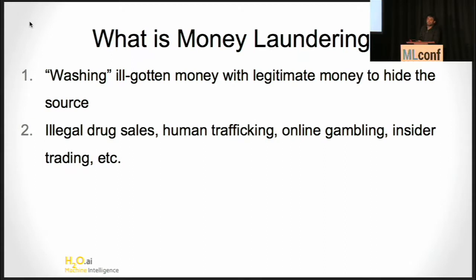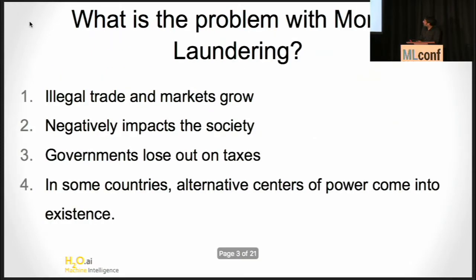And most of the sources are ill-gotten. It's gambling, human trafficking. Actually, human trafficking is one of the biggest ways of getting illegal money. I'm not sure how many of you are aware. It's a big deal between Asia and Europe, because there's a land border, so a lot of human trafficking happens. A lot of money crosses hands out there. So we tend to deal with a lot of European clients as well, who are situated between Eurasia and such, because that's one of the spots where a lot of money handoff actually happens.